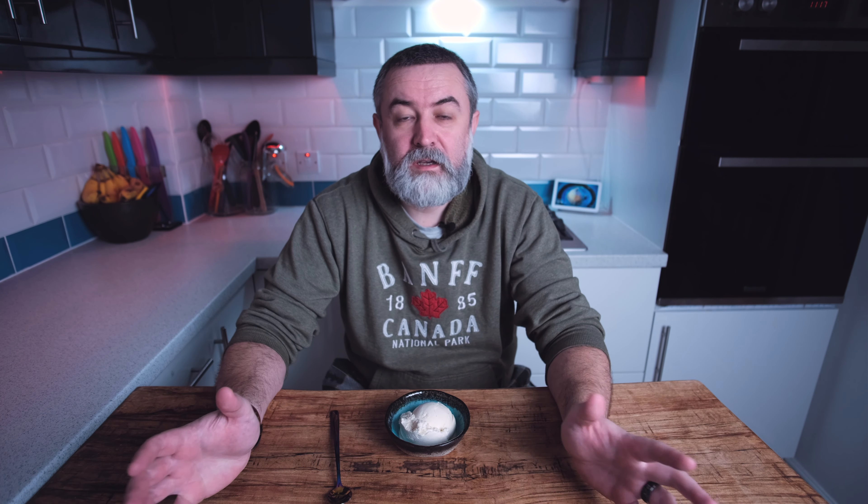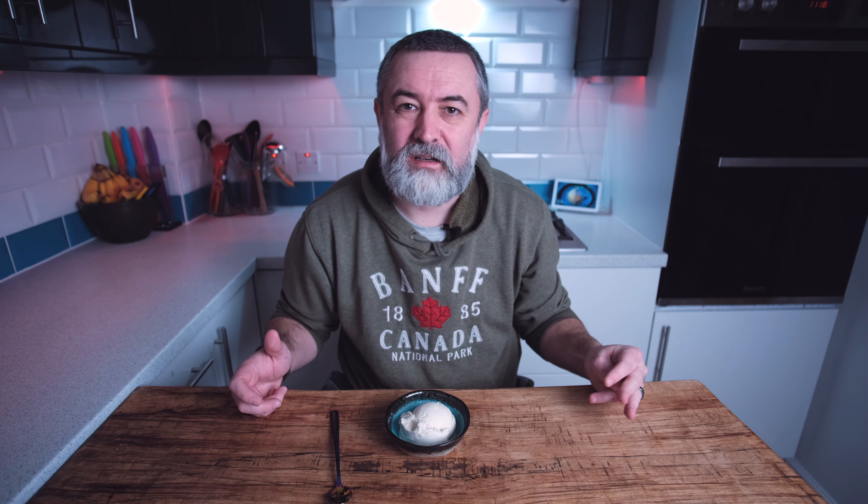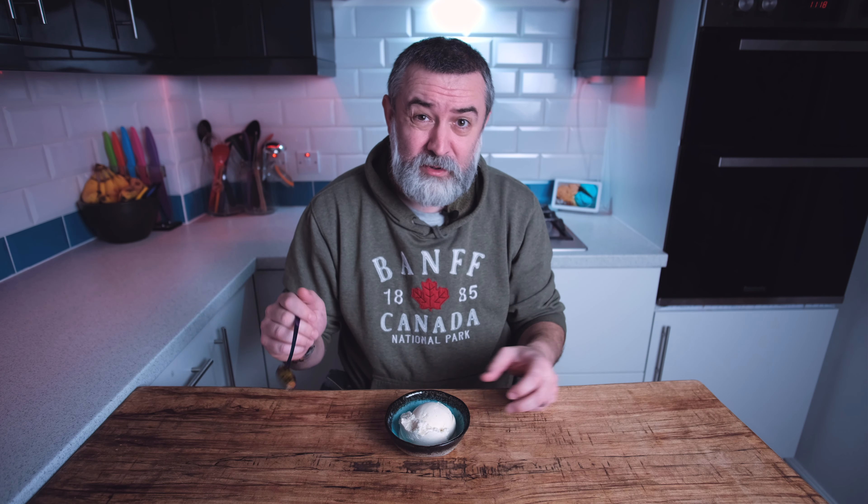First things first, it's got a really strong smell. I can smell the rosemary just looming out of it as it's warming up slightly. It actually didn't take as long to come up to temperature as I thought, considering it froze really hard. I'd say it was only about four or five minutes out of the freezer, which is kind of the same as Ben and Jerry's and Häagen-Dazs and everyone else that plays with their sugar content in their ice cream. Let's try some, shall we? You can see the excitement on my face.